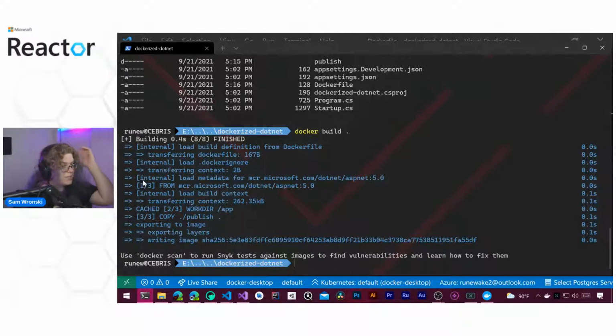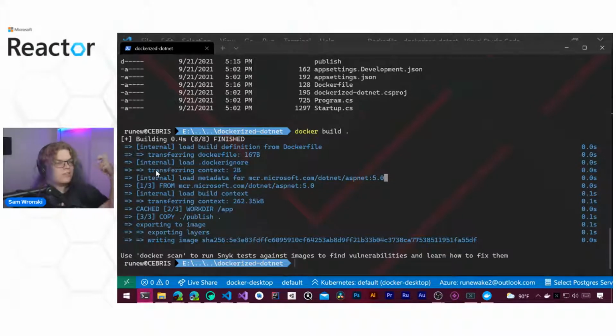And then you get a whole bunch of things. So we get the ASP.NET 5 that gets built. And you can see each of the different things that we are building is coming from a different layer. Dockerfiles are very similar to ogres. They have layers. And so each layer is an individual part of your container.